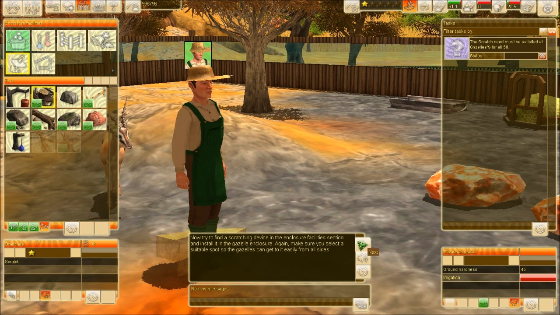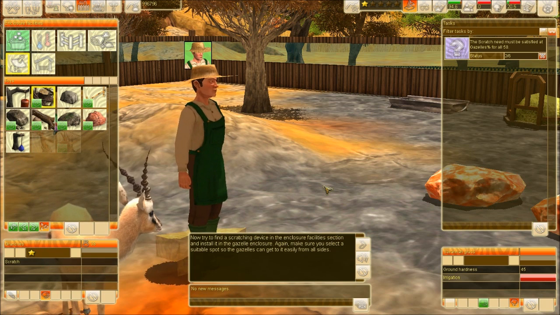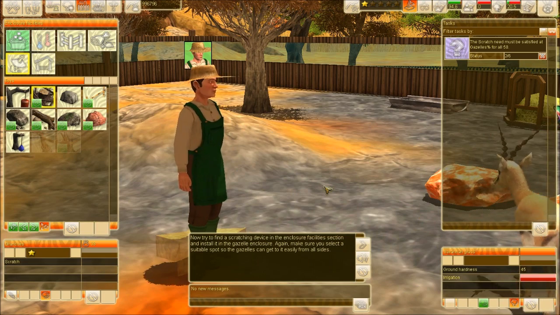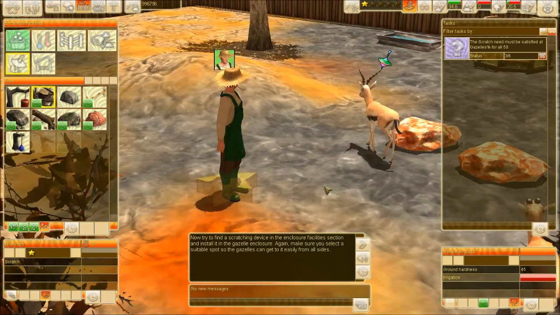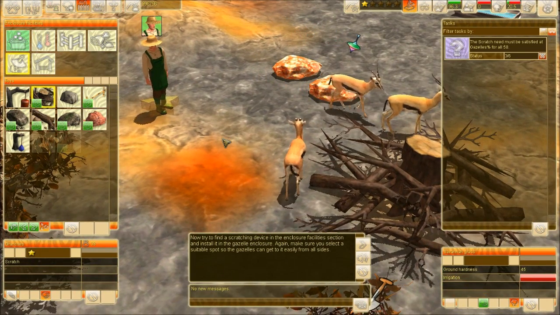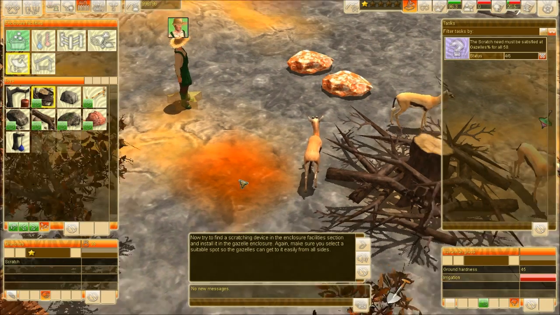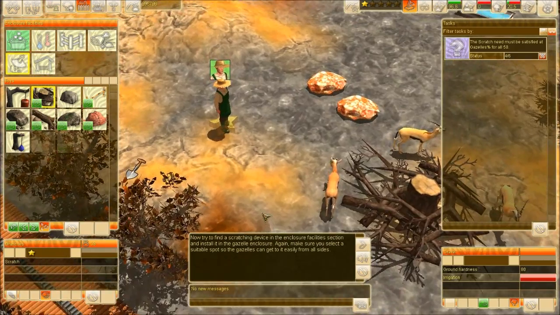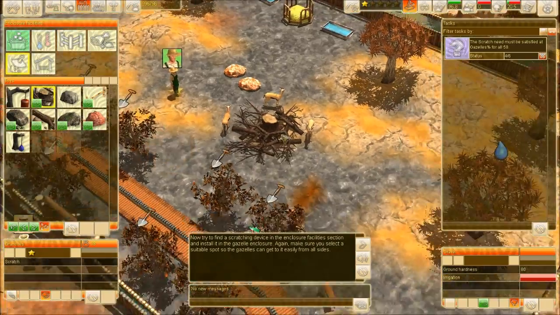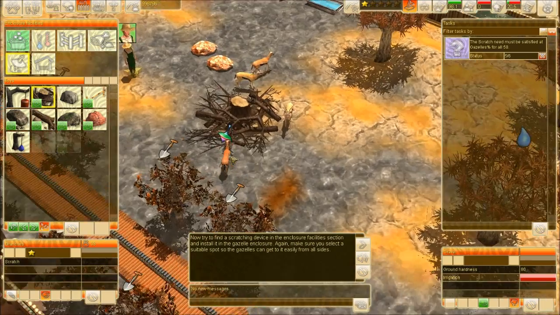Now try to find a scratching device in the enclosure facilities section and install it in the gazelle enclosure. Again, make sure you select a suitable spot so the gazelles can get to it easily from all sides. Okay, so now try to find the scratching device in the enclosure facility section.